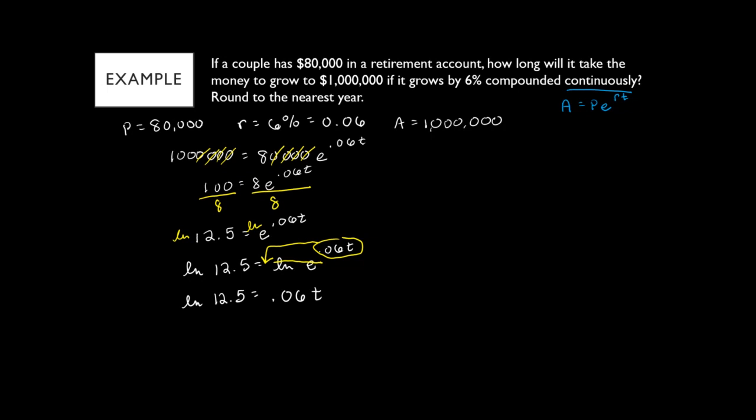Now I try to wait to round until the very end, because if you round too early when you're solving, it can make a big difference in your answer. And then, when you're entering it into ALEKS, you're going to get the problem wrong, even if you did all the work correctly. So I don't actually calculate any of my natural logs until the end, just to avoid the rounding issues. If you do choose to calculate your natural logs before you get to the end, I would recommend using at least 5 decimal places, because that's usually enough to make sure that any rounding issues you might have don't show up.